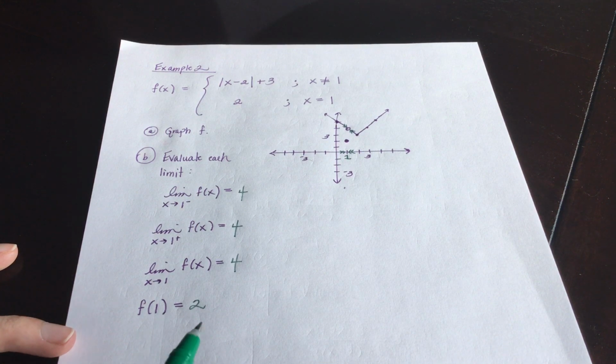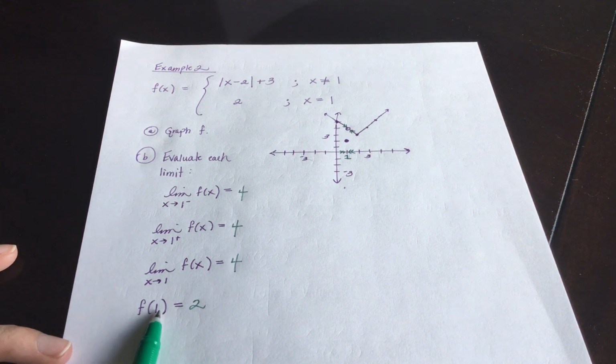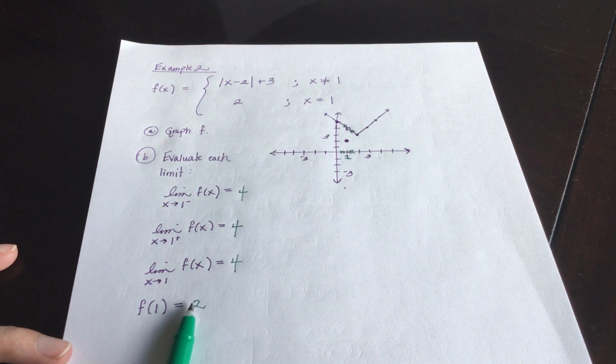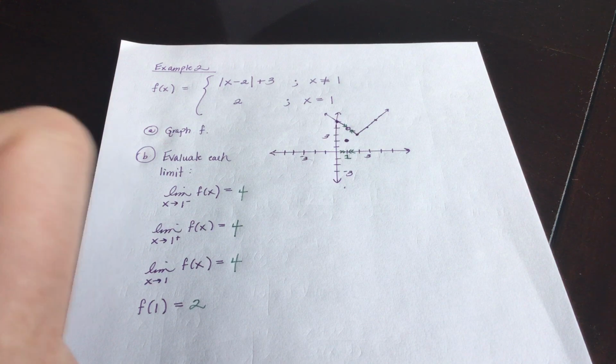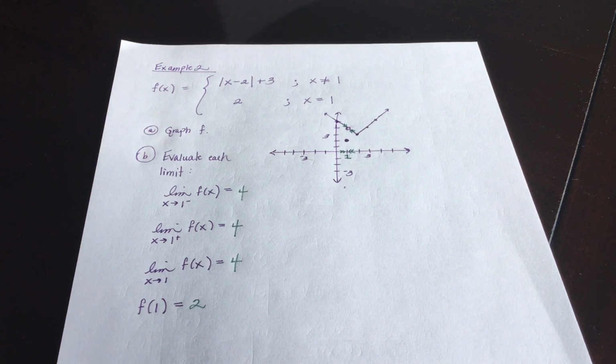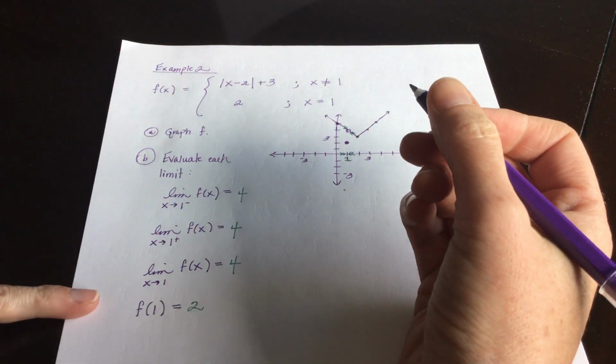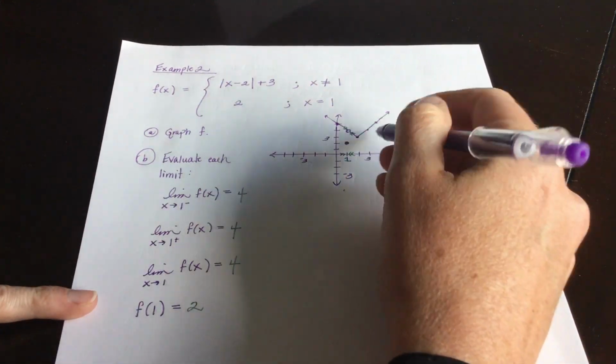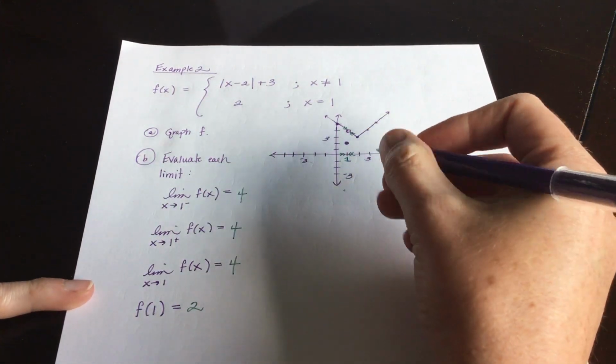So I'm hoping that this example helps you to see the difference between a function value at a target number and a limit value at the same target number. They are not necessarily the same thing. All right. Now, before we move on, just to make sure that I'm thorough here, what if I was to change the target number but ask you about the same picture here?